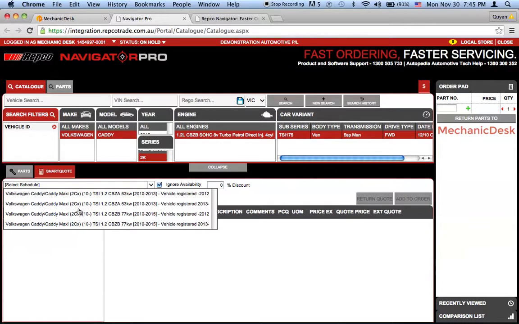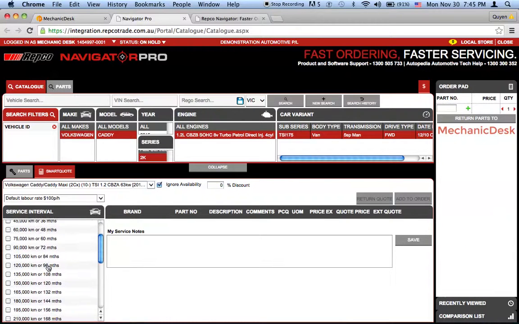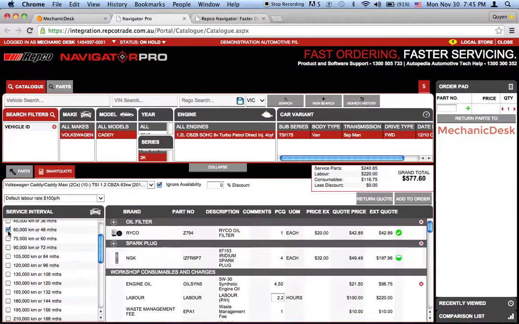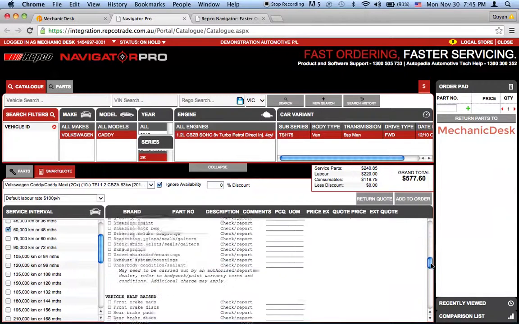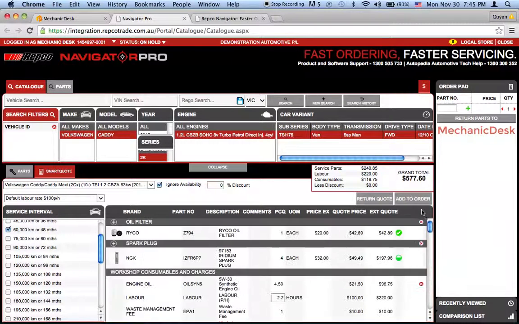Let's say I want to do a 60,000 kilometer service. Here you see all the information, all the parts and all the labor costs, everything that is recommended by Repco for this logbook service.